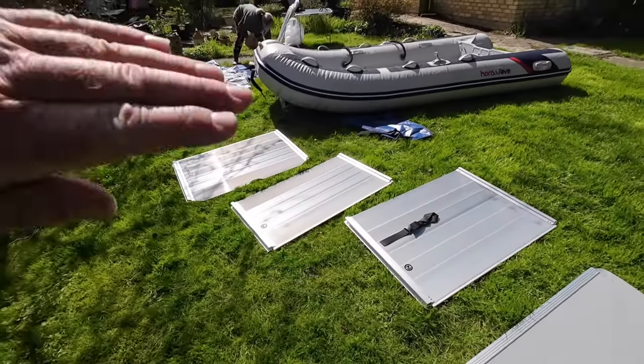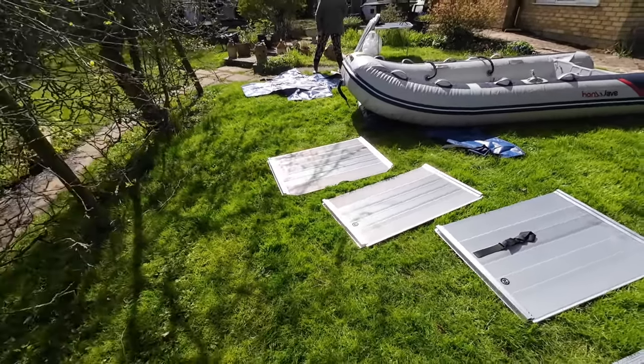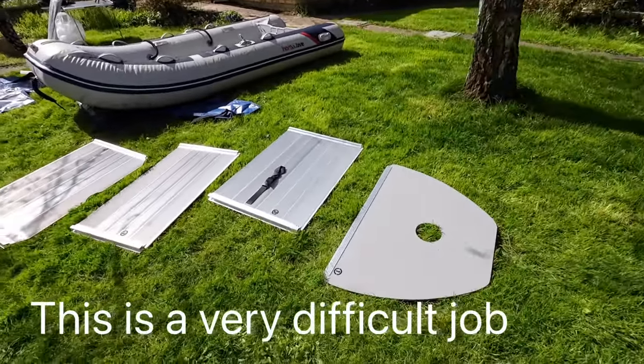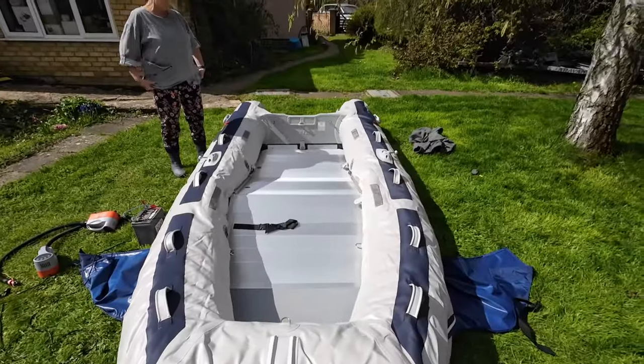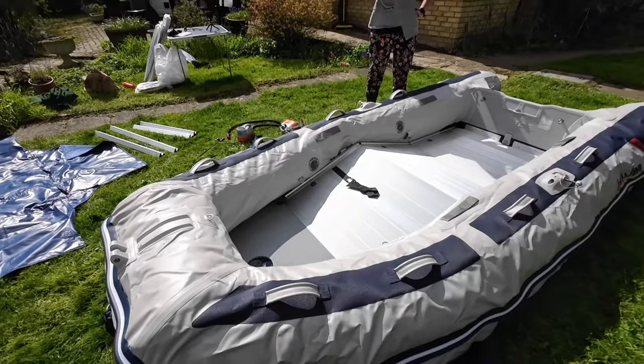So you then have the bits, two bits like that, and you push down, which forces it into place, having put the side bits in. So me and Erwin Dawes have spent quite a wrestle getting the four bits in.